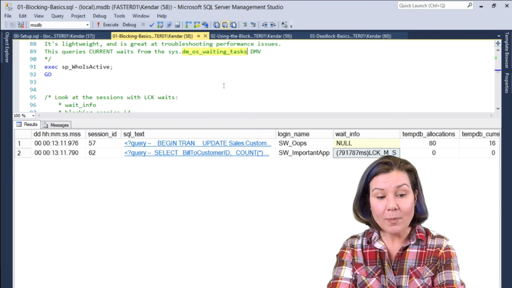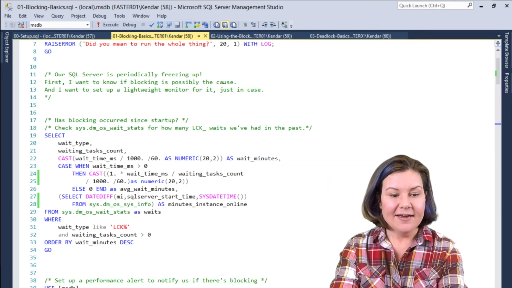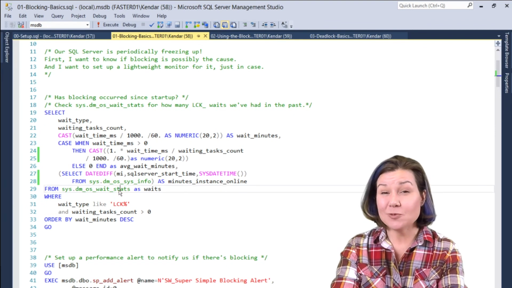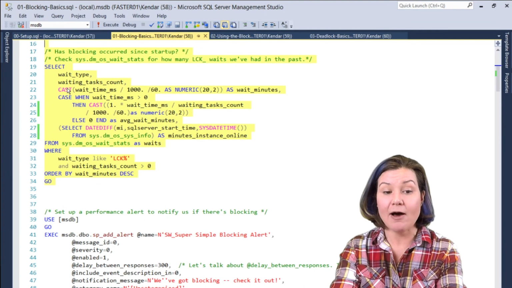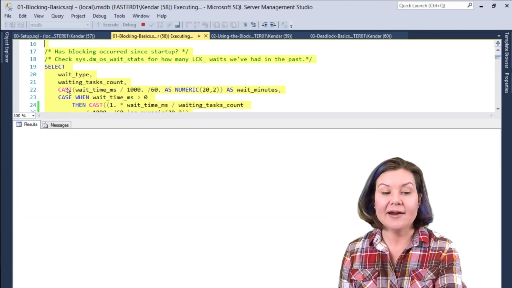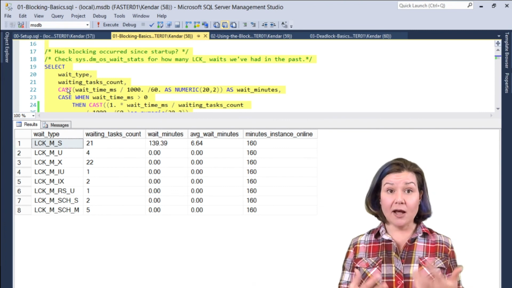So if we go back into our first query up there and say, sys.dm_os_wait_stats, can I see that there's blocking happening right now in my SQL Server? And I refresh this right now, notice that wait minutes is stuck at 139.39. It is not going to update.